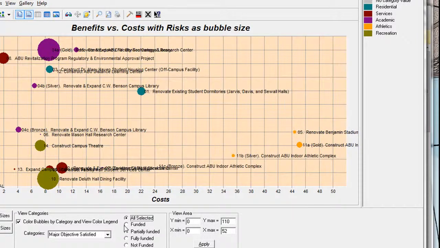However, we might want to have a balance so that we have at least, let's say, one or two athletic projects and one or two recreation projects.